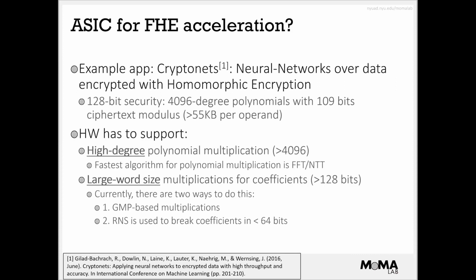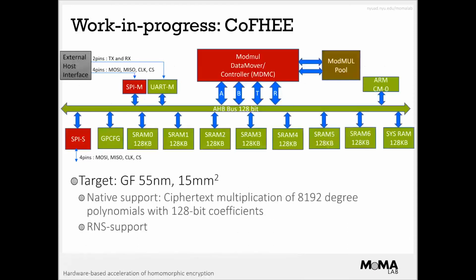So the hardware has to support high degree polynomial multiplication. That's not easy to support and typically becomes a big NTT engine. And we also need to support large word size multiplication that has a non-native size above 64 bits, maybe up to 1,000-bit multiplications. So we have something that we're building already. We call it COPHEE with an F. It has big memory and big multipliers, and a unit that tries to balance things between the two. And we're currently trying to fabricate that.